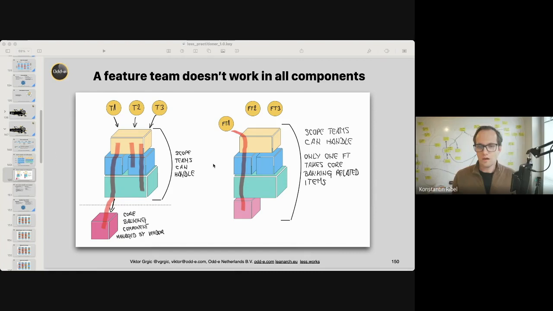Yes. At the same time. But if there are 5 components required to deliver the feature, but they can only touch 2 components, well, they're cross-component, but they're not that far on the feature side yet. There is potential to grow towards a feature team. That's how I would phrase it.